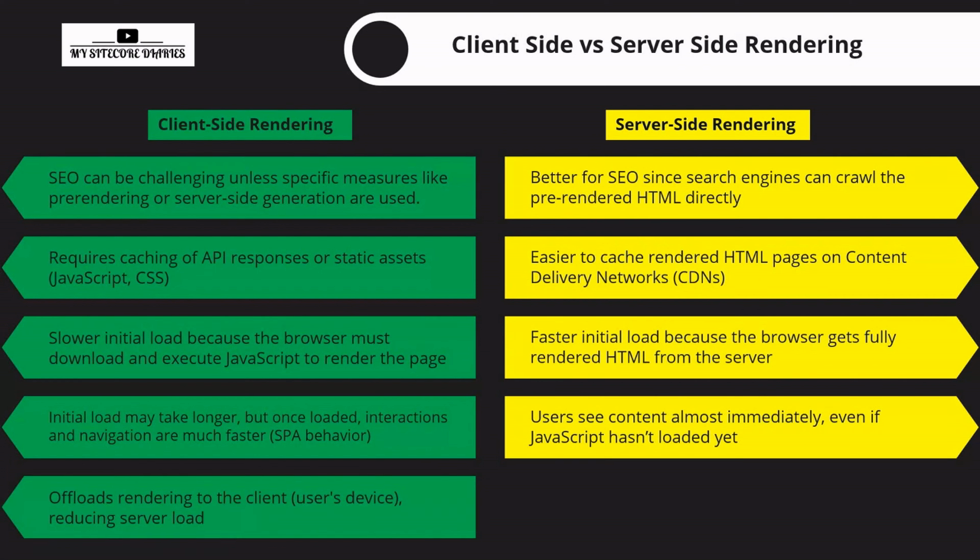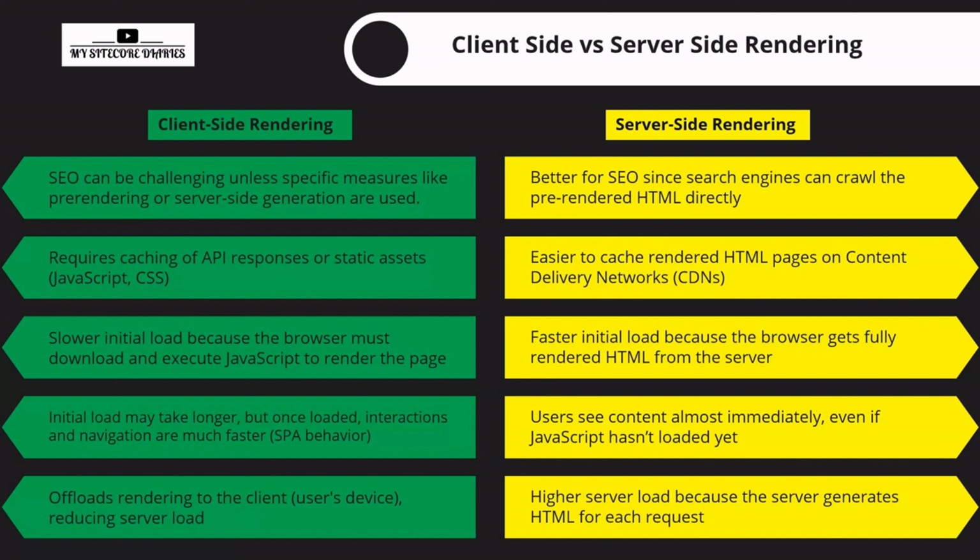Client-side rendering offloads the rendering to the client, so reducing the server load. The server load automatically reduces because the processing is moved to the client side. Whereas on the server side, there is a higher server load because the server generates HTML for each request. So this is the clear difference between client-side rendering and server-side rendering.